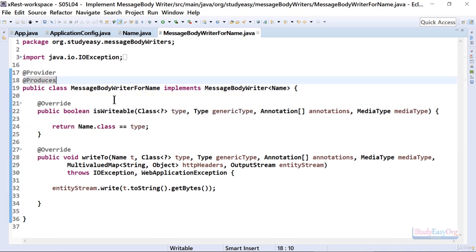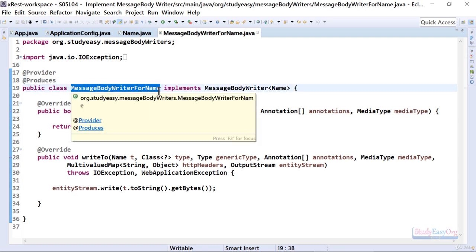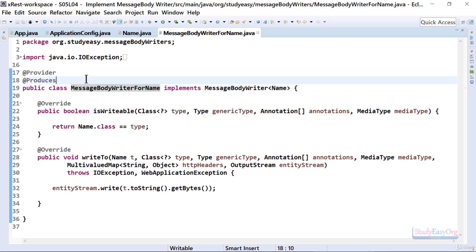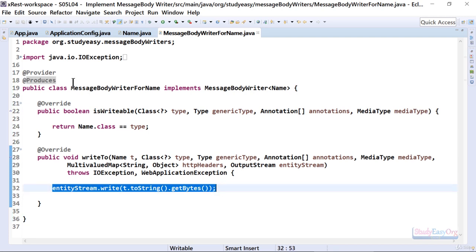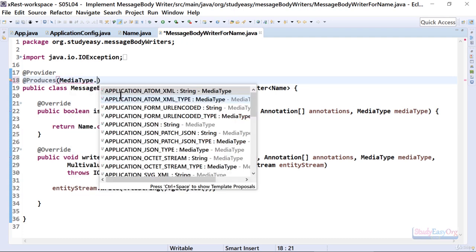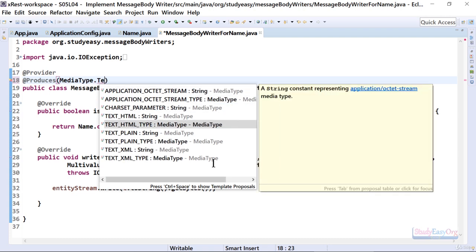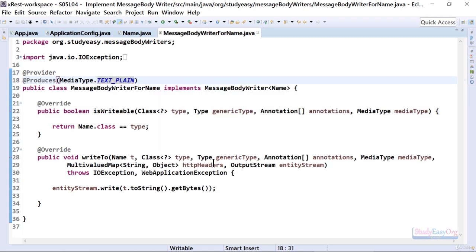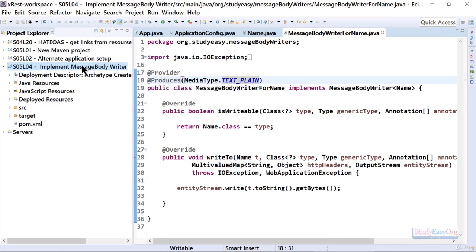Java will handle it. Now friends, this particular class will produce the result for any media type. For example, if we would like to implement it for some specific media type, definitely we can implement that restriction as well. In our case, definitely we should add a restriction for the plain text media type. So let us also do that. So in here it would be like MediaType.TEXT_PLAIN. Alright, so this looks good to me, and now finally we can run our application.